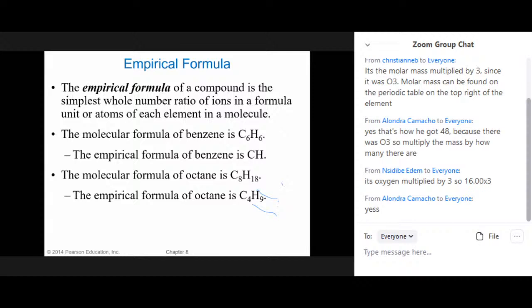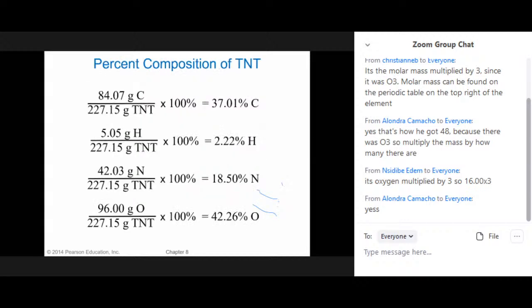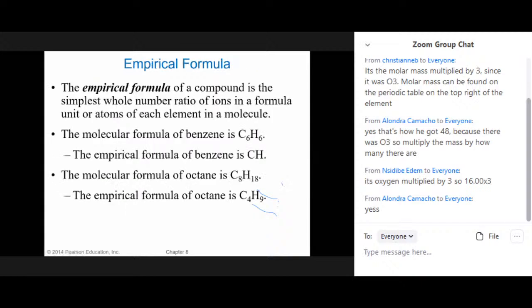So the empirical formula is as simple as this: the empirical formula tells you what kind of atoms or elements you have. Now going back to this here, we can find an empirical formula from this. This is how you find an empirical formula. After you do all this work and find the elements that are present, you can find an empirical formula.